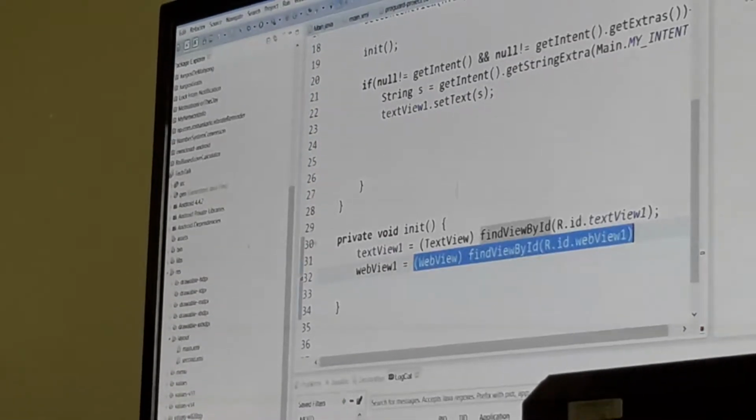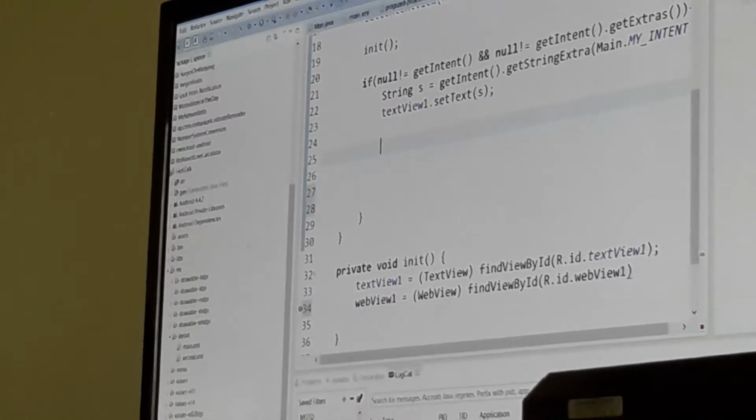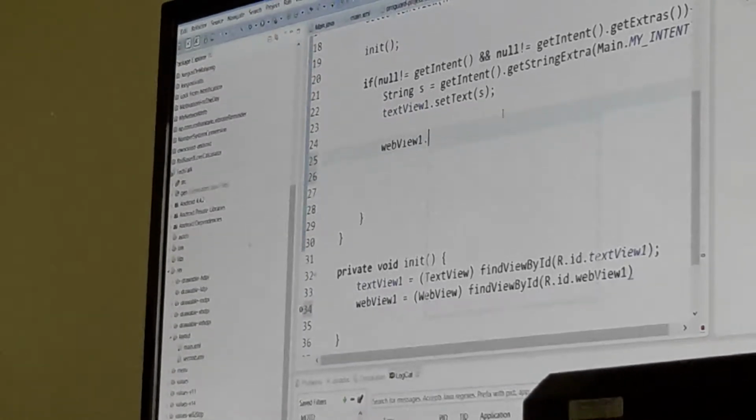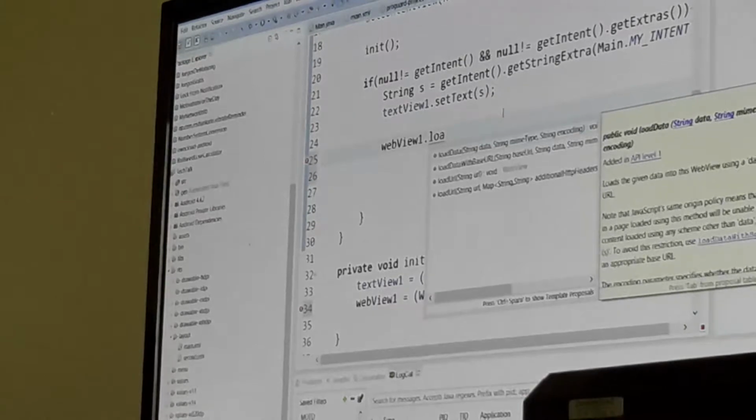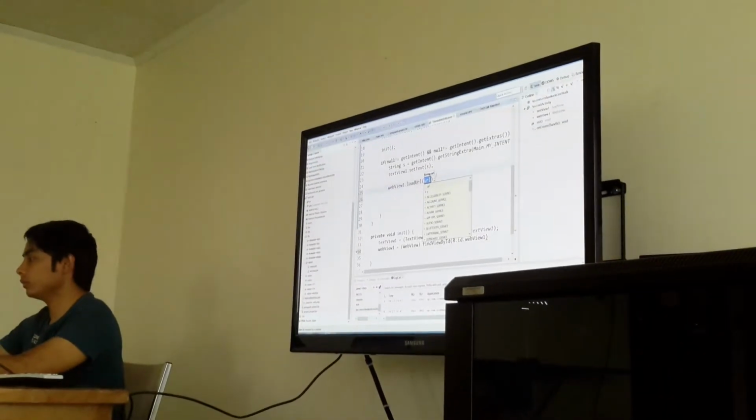Let's cross this to the web view. Let's do web view one dot load URL s.